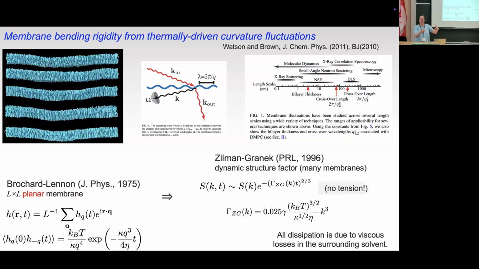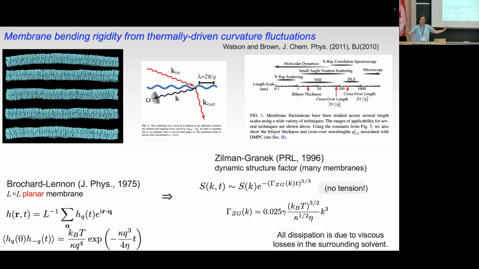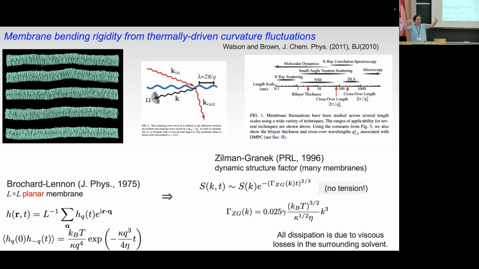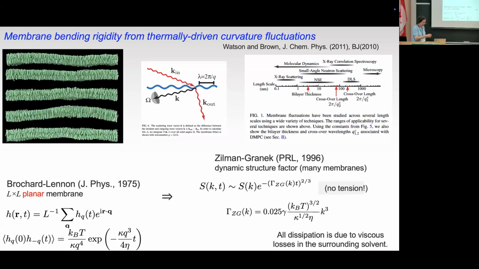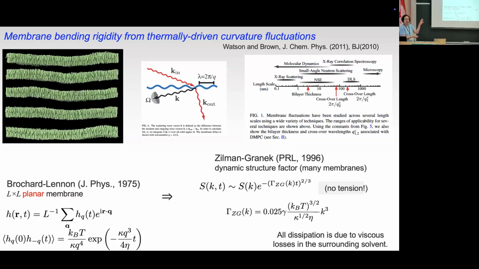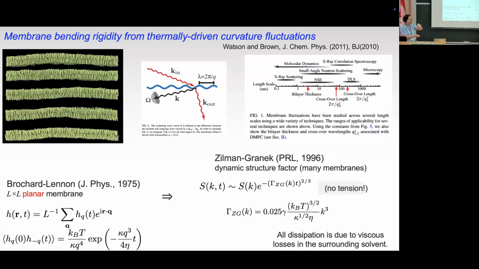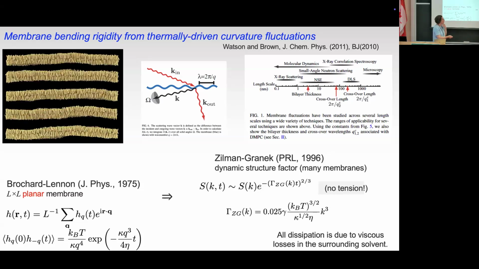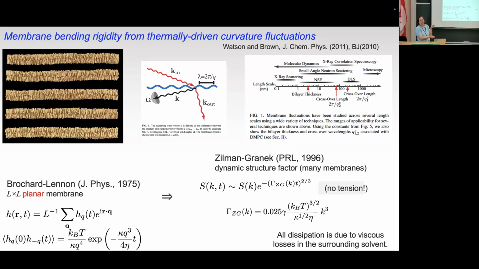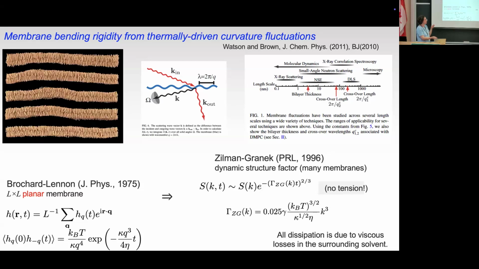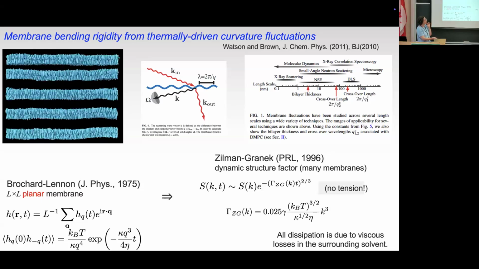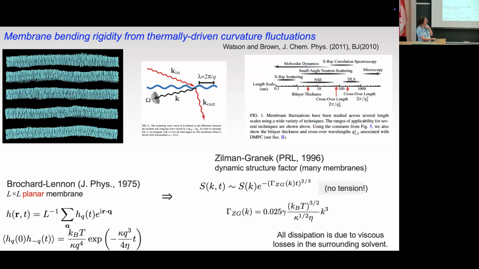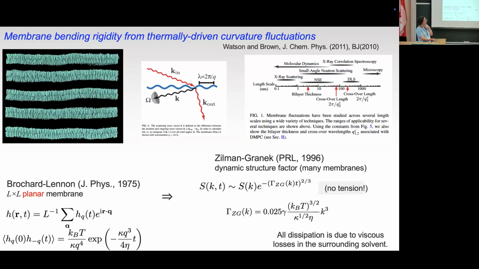However, in the actual experiment, they're measuring the fluctuations of a gazillion membranes. They're measuring these stacks, and these stacks are randomly oriented relative to the incident ray. So one has to do averaging to take into account the distribution of orientations of the stacks relative to the incident rays. This was done by Granick a while ago, and one gets something called the dynamic structure factor, or intermediate scattering function. It is wave number dependent, and it has a stretched exponential decay, and the relaxation rate is wave number dependent.